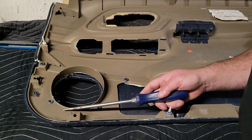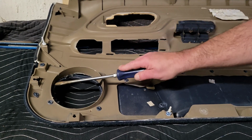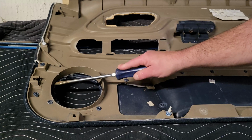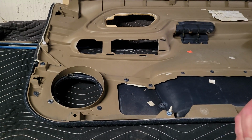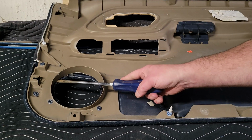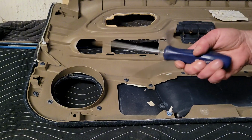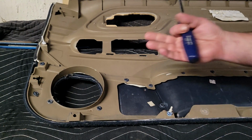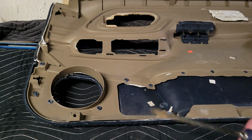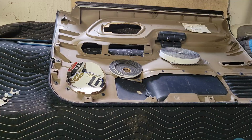I mean, in theory, you could cut all this off, cut these off, but then this is going to rattle more. They have more flex in it once you get rid of these plastic welds. So I'm trying to figure out how to get a metal grill in here that's painted black, or find a color close to this, because I think stock, the gray interiors would be a gray grill and so forth. So that's what we've got to figure out.